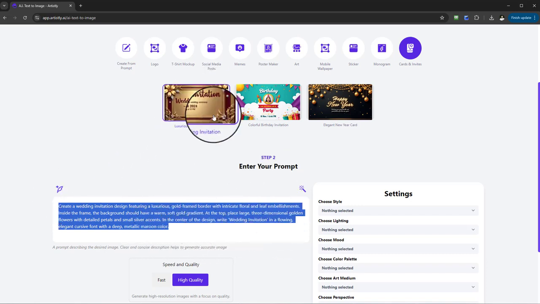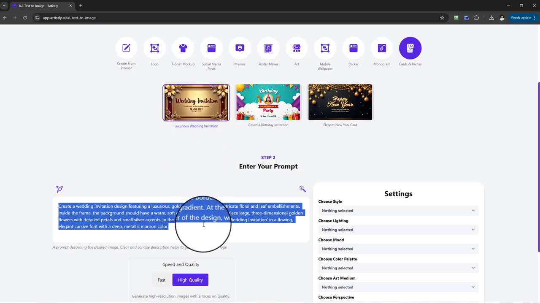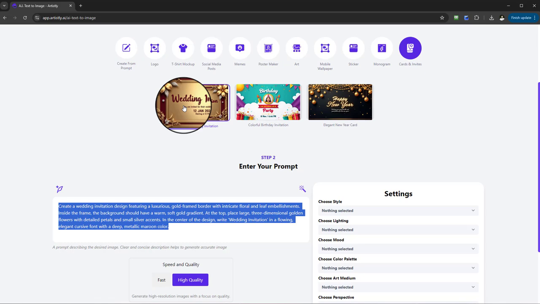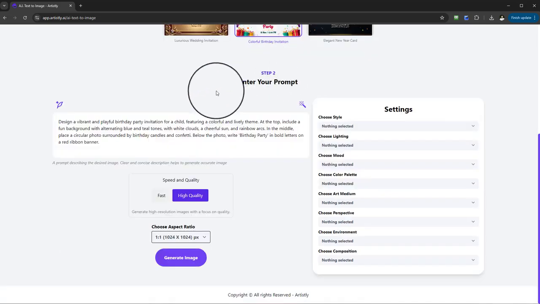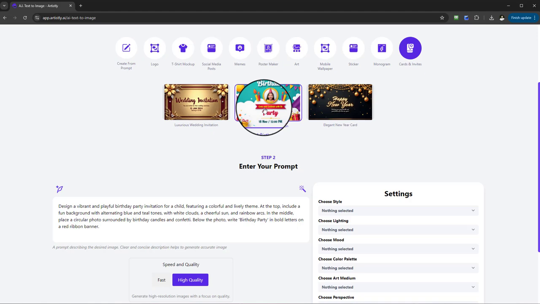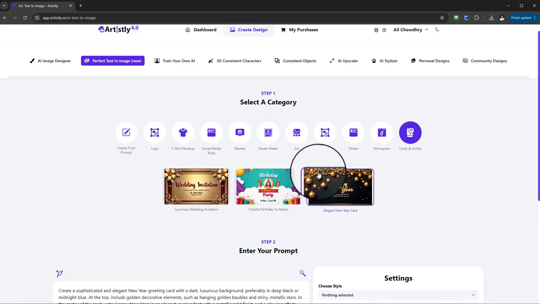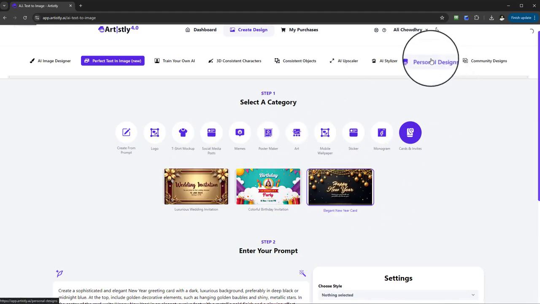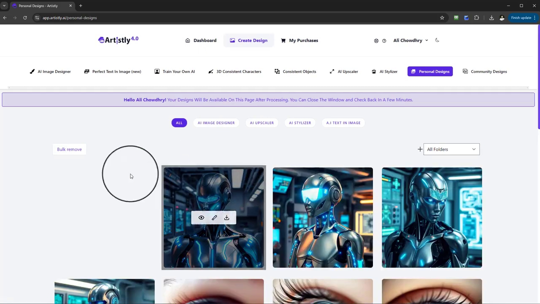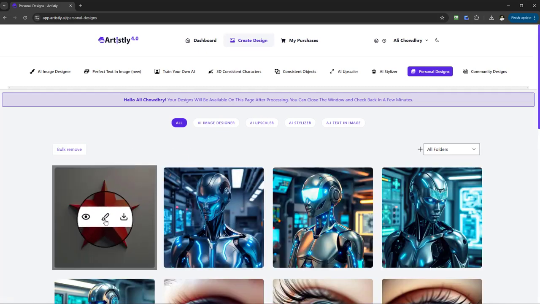Okay, especially if you're creating it and you want to add those critical details, maybe for a wedding invitation, the date and the time, the location, the venue, the couple to be, etc., you can do all of that, and you can see this one with that as well. And bearing in mind, always remember, once you've created it, and you go to personal design, there's nothing stopping you from actually going and editing.